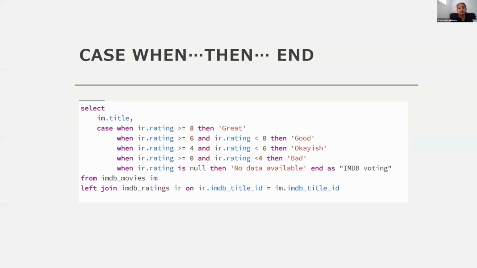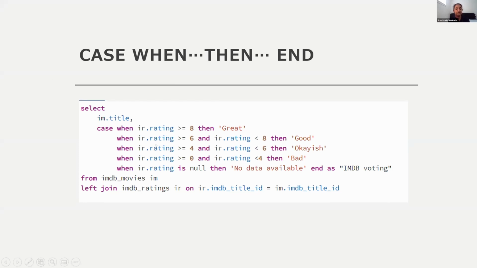Now going to case when. So case when is a very important clause in SQL. This is the syntax for that. Inside the select query, we can put case when after any of the column names, or you can put just the case when like that. So case when some column is satisfying a certain criteria, put this as an output.